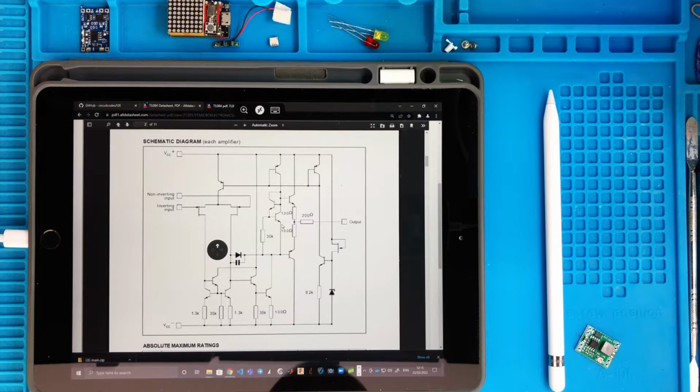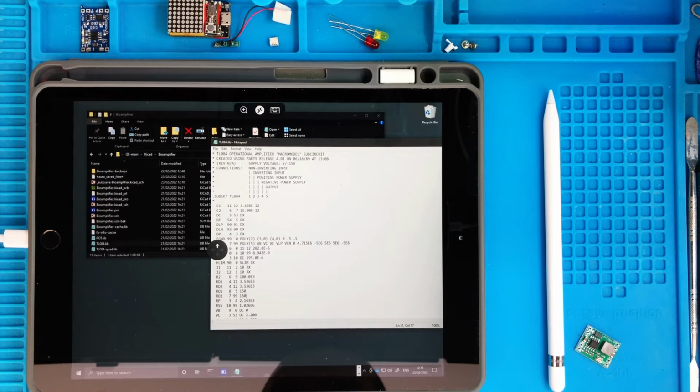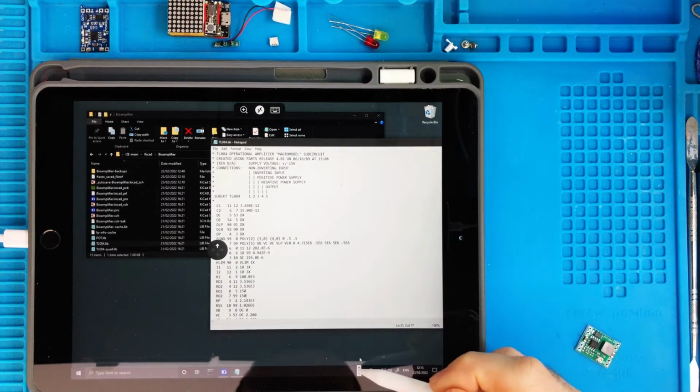So you have to have that file in order to simulate it. So where can you find that file? You have to Google it and try to find it on the internet.